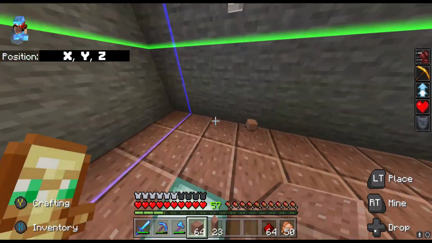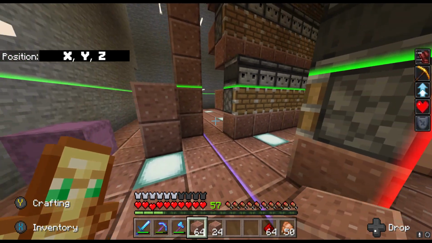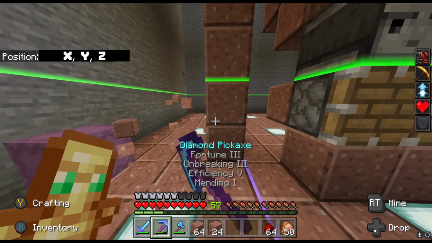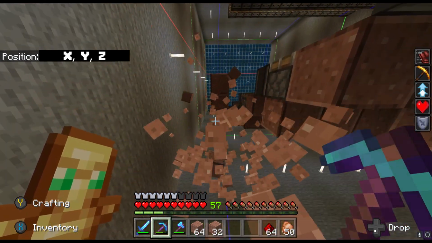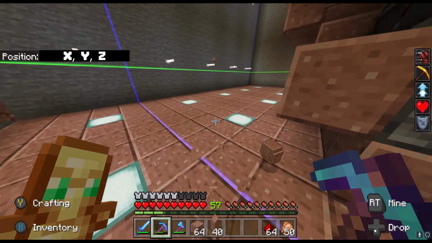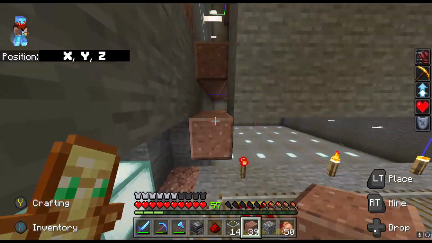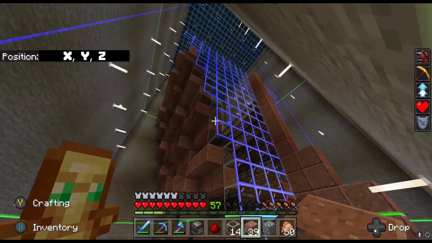Now I just need to put glass on the front side of this. I need to put a glass wall up right here to keep the water in, and then of course I need water and kelp. Oh, and a collection system. Got to build the collection system for this as well. All right, let's do it. Okay, the glass wall is up.